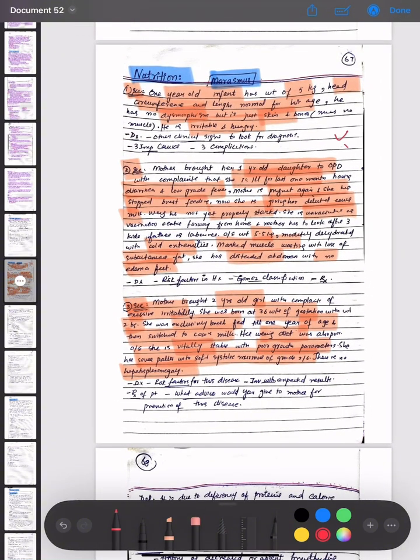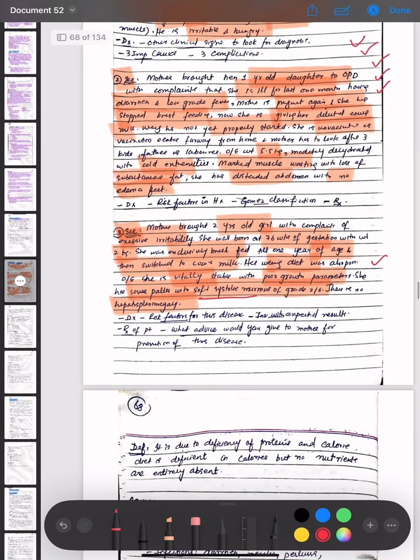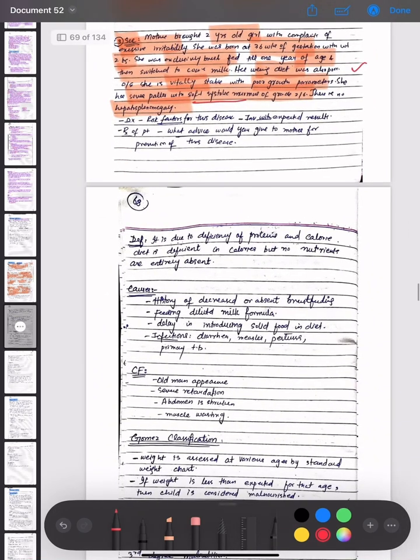Okay, so from this scenario we got some points: there is a history of illness present, irritability present, muscle wasting present, and also she belonged to poor socio-economic status. Her weaning is poor and there is also a soft systolic murmur of grade 2/6. So all these points indicate towards the diagnosis of marasmus, which is a nutrition disorder.